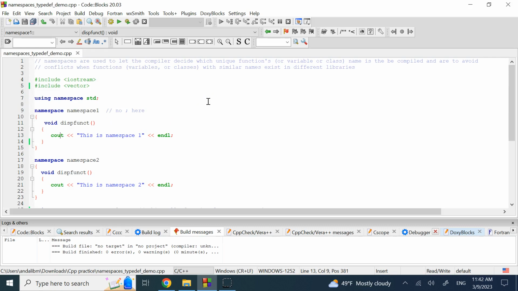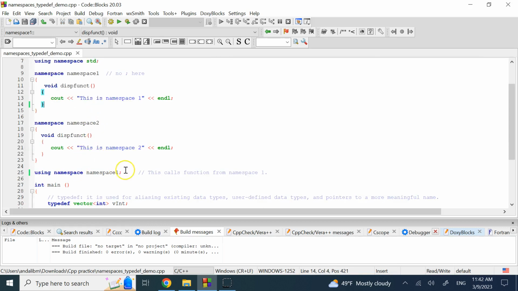Remember function overloads? We had functions with the same name, right? This is a similar idea: if I have two functions with the same name, but each one of them belongs to a different namespace, then the compiler would know which one we are picking if I tell it which of those namespaces I'm using. If you look at these display functions, they are the exact same thing. Their types are the same, the input arguments, number and type, which is completely nothing, and the type of the output is void. So they are exactly like each other. The only difference is here. One of them says this is from namespace one. One of them says this is from namespace two. That's all it is, right?